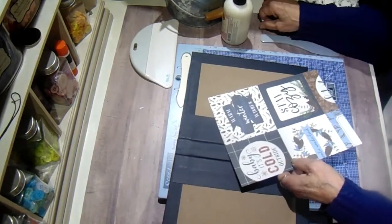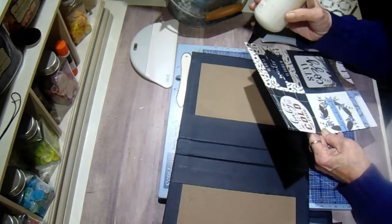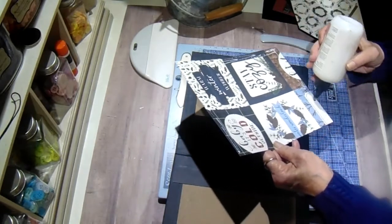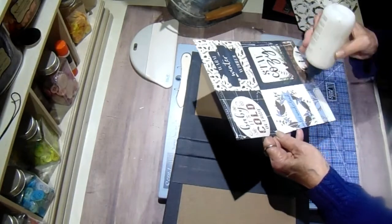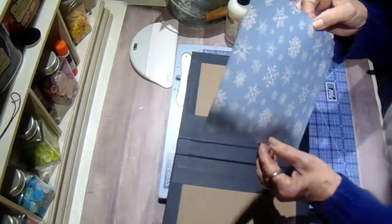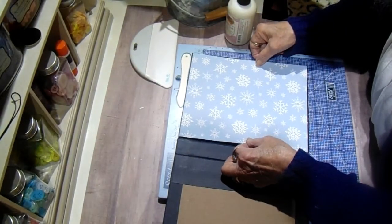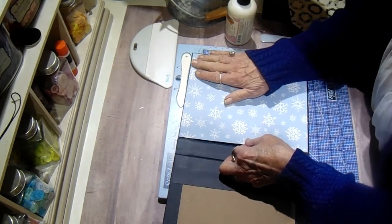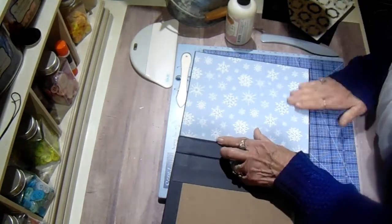And I've inked all my edges with Tim Holtz Black Soot. Just lightly, just enough to take away the white edge, but I didn't want a lot of black on the paper itself. So this is going to go in here with just a small margin around the perimeter. Like that.